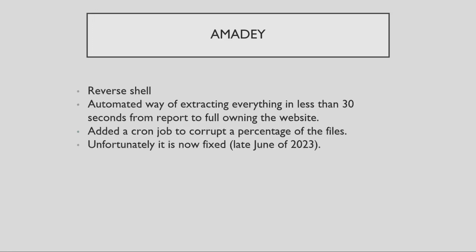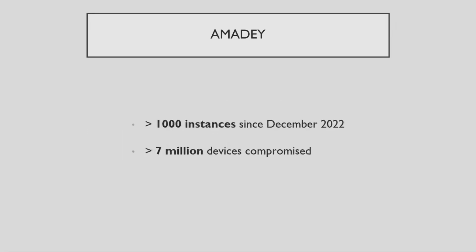What did I do from there on? I developed a reverse shell. I found an automated way of extracting everything in less than 30 seconds, from the report of all the intelligence to fully owning the website. I added a really sneaky cron job to corrupt a percentage of the files so that the people wouldn't know. Unfortunately, as of late June 2023, this is fixed. We're going to find something though afterwards.